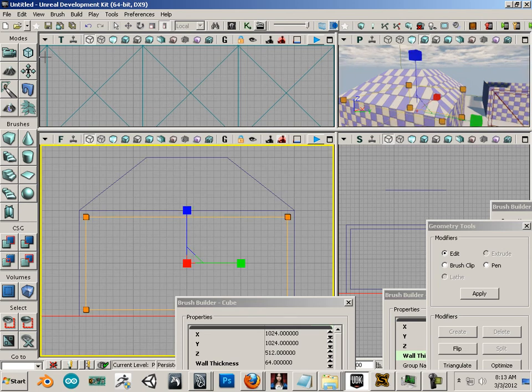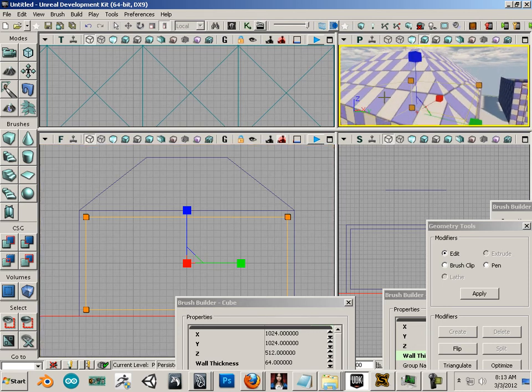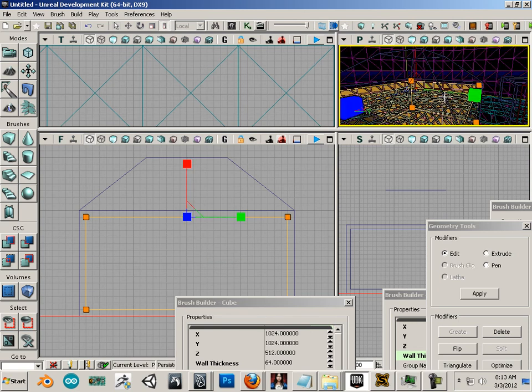grab that one. Make sure you're in edit mode. This is the tricky part because you have a subtractive brush inside something else here. It's a little harder. So the wall here is kind of bent, and I grab it and I go into lit mode.